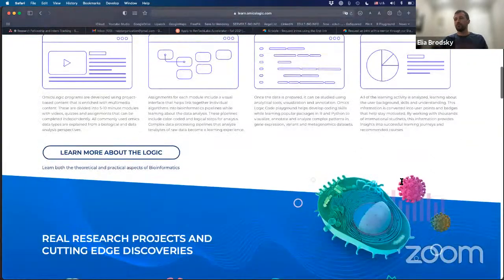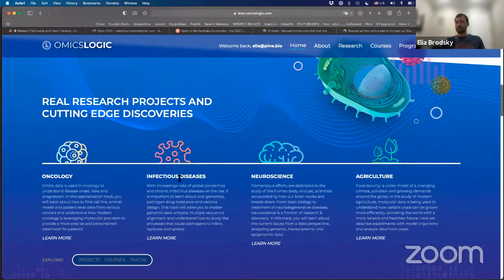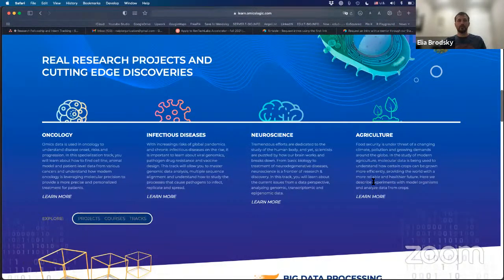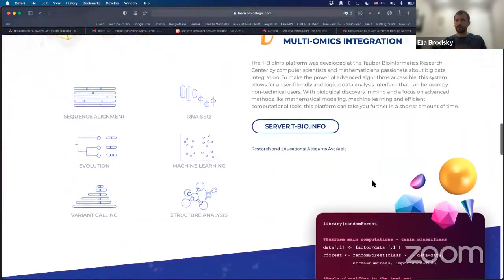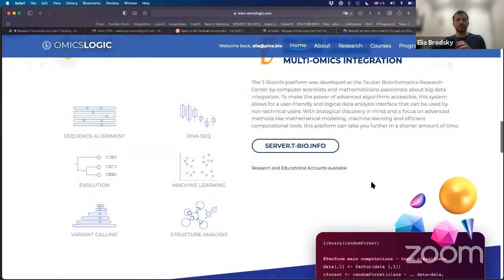So first of all, there are many different applications, including oncology, infectious diseases, neuroscience, and agriculture. And in each one of these categories, we will take examples of projects where you can understand the specifics of the data that is being generated and the specific questions that are being asked. The first challenge that we will overcome is the challenge of big data. And there we will utilize the user-friendly and logical user pipeline builder that will allow us to do sequence alignment, analysis of gene expression data, or even analysis of the microbiome to structure that data and prepare it for analysis.